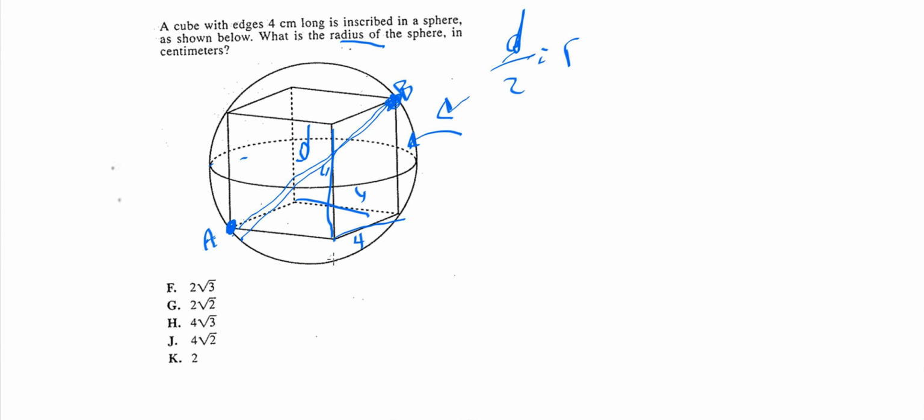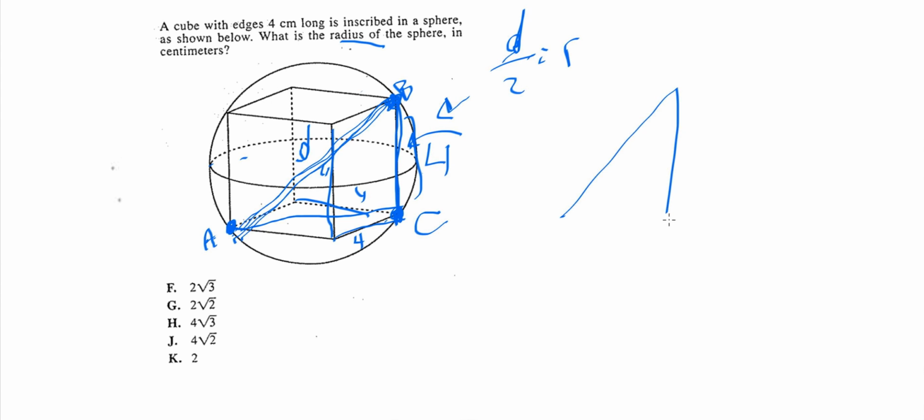Well, if that's what we have to do, then we could imagine that we have a triangle where we're going to have the diagonal of the square base from A to what I'm going to label point C here be one of the legs, and then another leg will be from point C to point B, labeled here, and the hypotenuse of this triangle will be this diameter of the sphere from A to B. We don't know much about this triangle. It doesn't seem to be a special triangle in any shape or form.